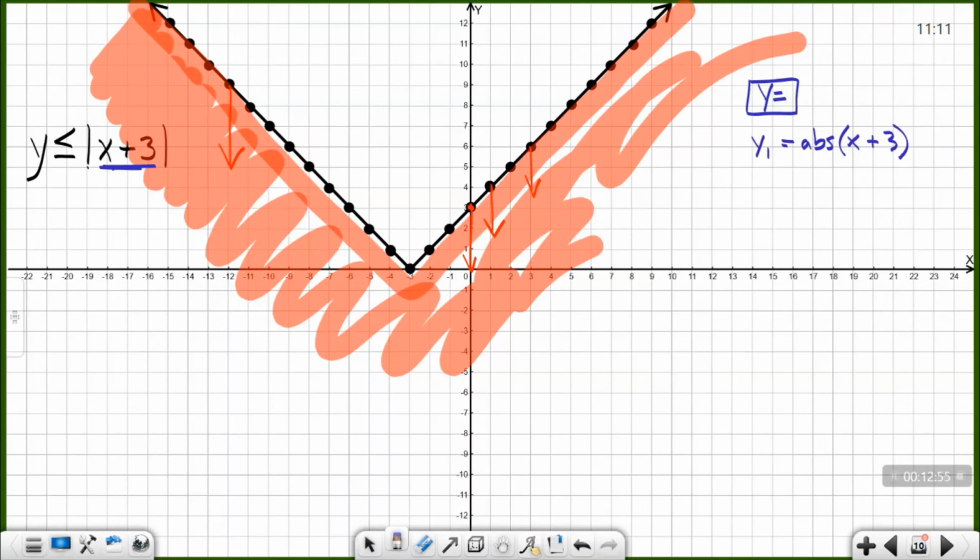But if you want it to be an inequality, particularly this one right here, y is less than or equal to, make sure you come over to this line and hit enter until you get to the symbol that looks like this, which is less than. And that's how you'd graph this one. You actually see the shading that works out.